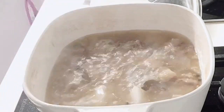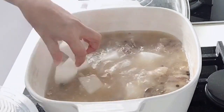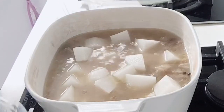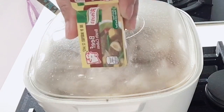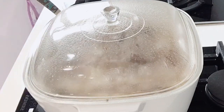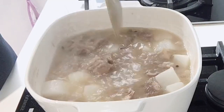You can also add some radish or even carrots, but it's optional. If you want, you can add them to add more taste to the beef soup. Cover it and continue cooking until the radish softens. You can even use beef cubes for better taste. Then you can try the taste — if it's lacking, you can always season it with a little bit of salt.